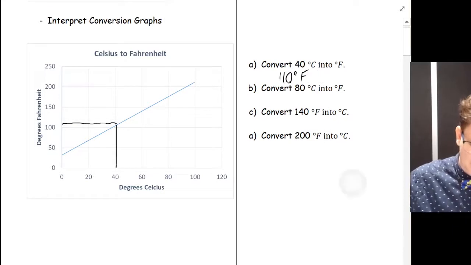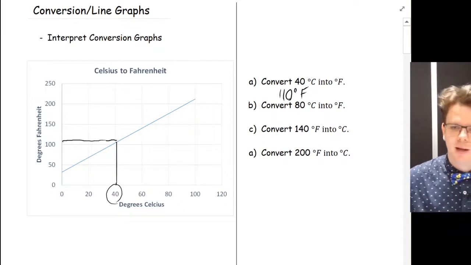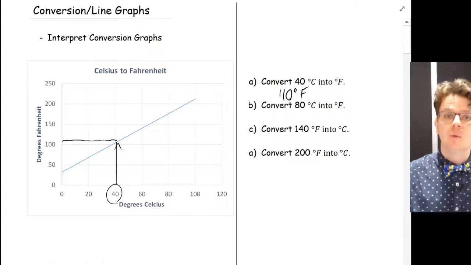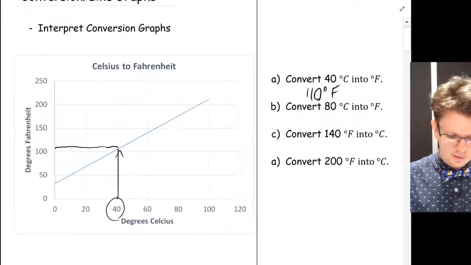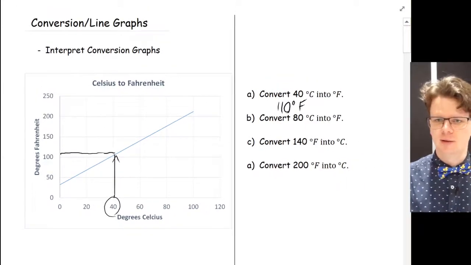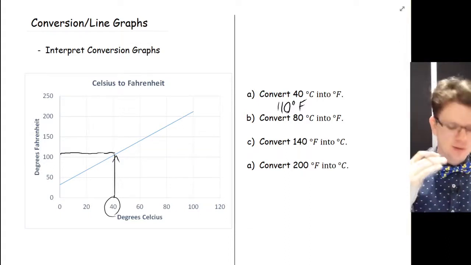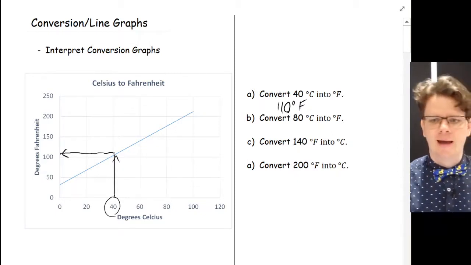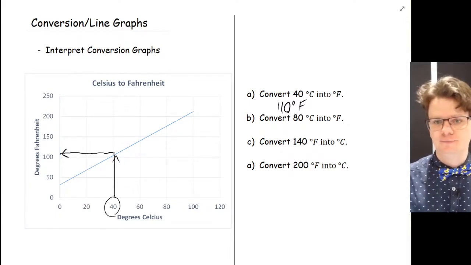And the way I did it was I first find 40 degrees where I want it. I look up and I keep going up until I hit the line. Yeah? So I look up until I hit the line. Once I hit the line, I start saying, okay, I don't care anymore. So once I hit the line, I think, okay, I don't care anything more about Celsius. Let's look towards the Fahrenheit. So then we start looking this way until we read on the Fahrenheit scale how far up we are. Okay? And that tells us, in this case, it's 110.